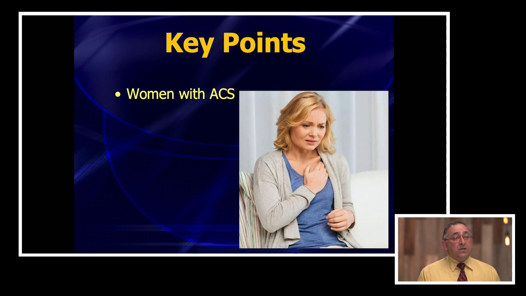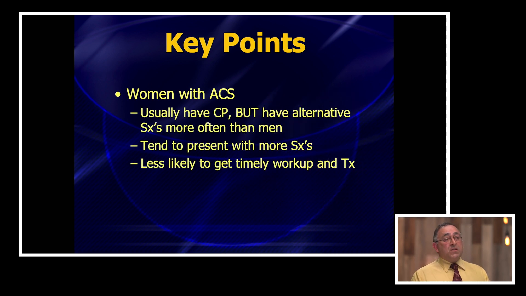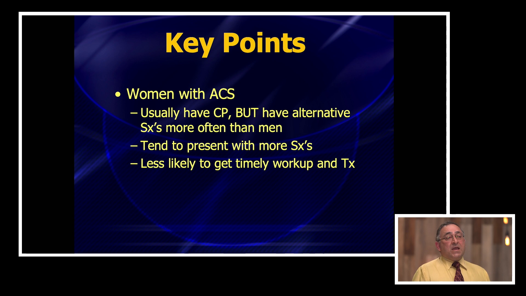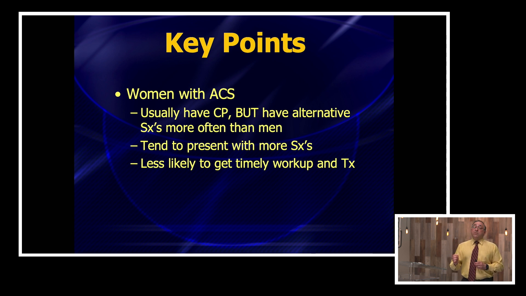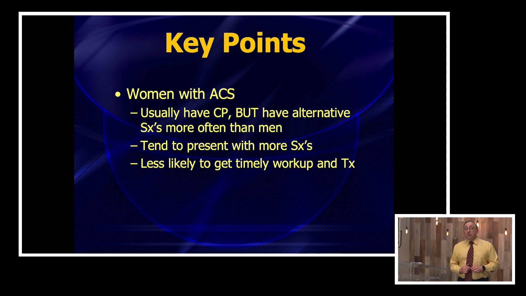They also talk about the very important point of acute coronary syndrome occurring in women. What they validate is that women are at higher risk, and we unfortunately have a gender bias about ACS in women. Many of us learned the age-old myth that women don't have ACS until they're about 65 — we now know that's completely wrong. Women can have ACS in their 30s, 40s, sometimes even in their 20s. Women still usually do have chest pain, but oftentimes more often than men they have alternative symptoms like shortness of breath, isolated or unexplained nausea and vomiting, diaphoresis, or in elderly women, weakness or fatigue for no good reason.